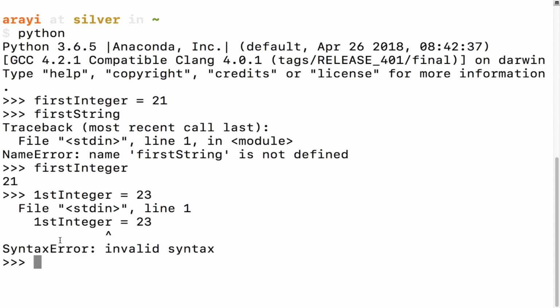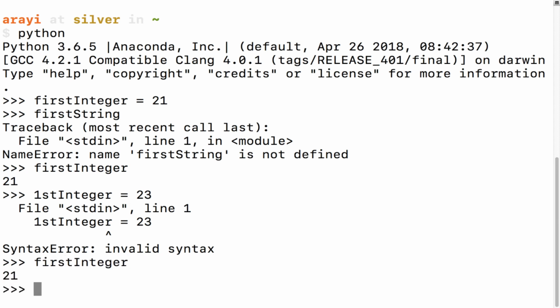No, we can't. In this error, it's telling us that it's a syntax error. So we did something wrong with our syntax, and it actually has an error that's pointing to this variable saying there's an issue with this part of the syntax. You can't always trust these arrows to be accurate to what the error is, but in this case, it did a good job of trying to guess where the problem lies. And it's saying that this variable name, the syntax for it is all wrong. So I'm going to put that back to first integer.